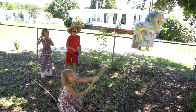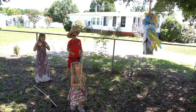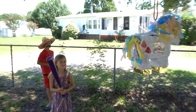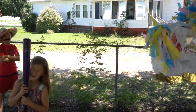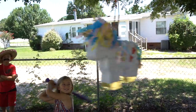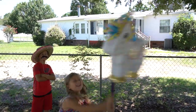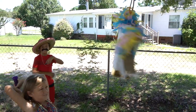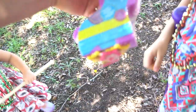Ready? Spin around. Ready, go. One. Two. Three. Four. Five. All right, little missy, ready? Go again. Five times. Ready, go. One, two, three, four, five. Okay, whoa. One, two, three, four, and whoa! Right in the bush. What'd you get? It's a pinata. What is it? Whoa, look at that. That's another pinata. Yeah, these are really cool when you open up.